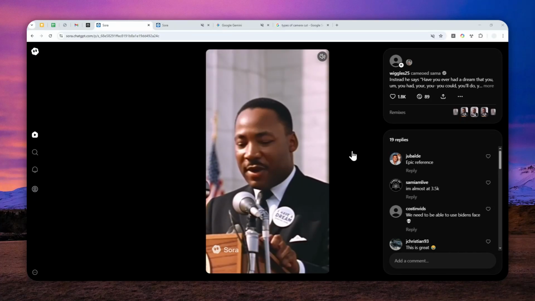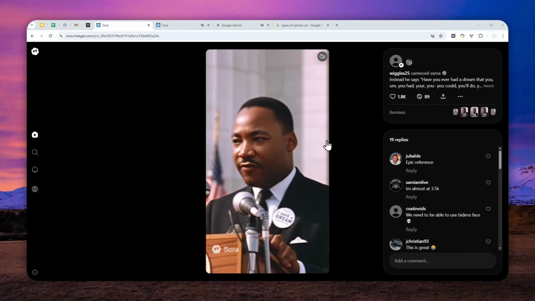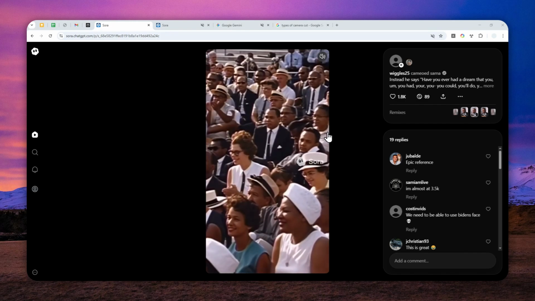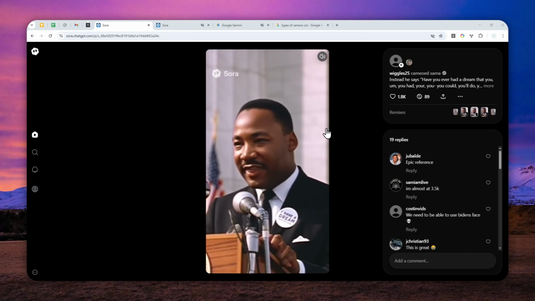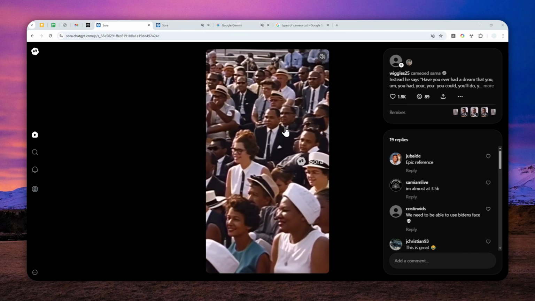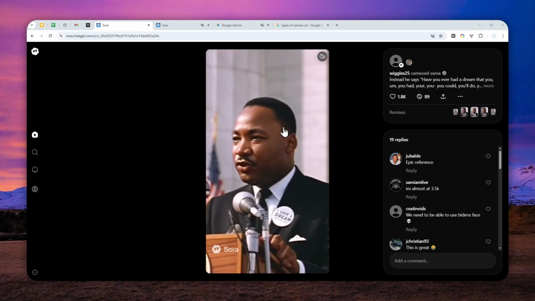So if you ever saw or created a video using the Sora 2 model, you might have noticed that there could be multiple scenes or cuts present in the video. These cuts are produced automatically by AI, and I think that's actually a pretty cool feature. It makes the video feel a bit more authentic and believable.